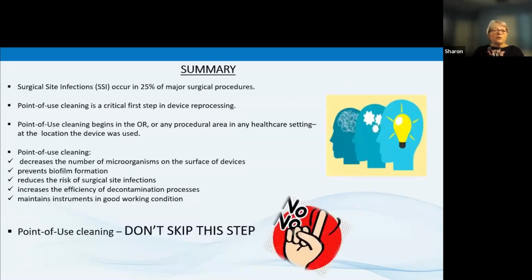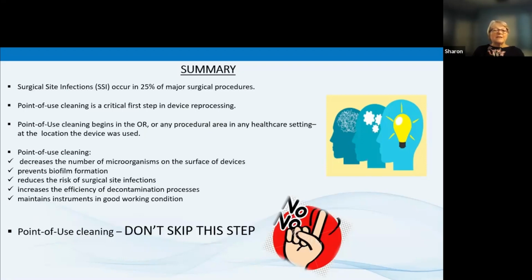So starting an effective point of use cleaning process for your facility isn't easy. The increasing use of complex devices makes it more important than ever to make sure every device is being point of use cleaned and reprocessed according to best practices. Surgical site infections occur in 25% of major surgical procedures, with contaminated devices as one cause. If the goal is sterilization or disinfection, then point of use cleaning is a critical first step in device reprocessing, because if it isn't clean, it can't be thoroughly sterilized or disinfected.